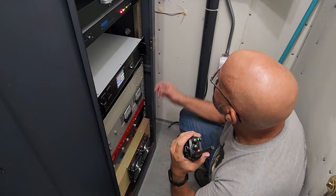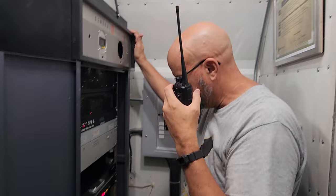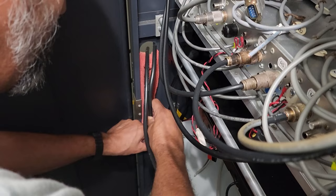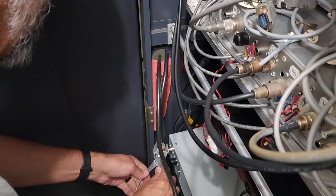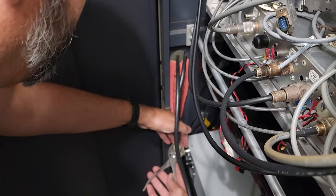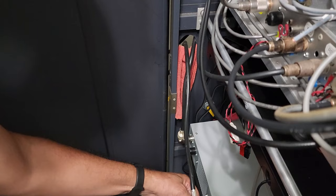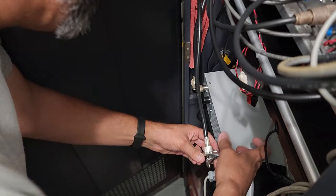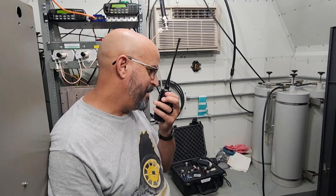So at this point we figured out our problem. We have a bad cable, possibly, and it is allowing RF to fill the cabinet, which is overwhelming the received side of the repeater. And if it's transmitting on frequencies other than 146.880 — if it's transmitting on 280 or close enough to 280 — it's going to swamp the received side of the repeater as well. We don't know which it is, but we do know when the amplifier is in line that it is causing our problem. At this point, we were able to do some further testing, and the repeater is acting its normal self.